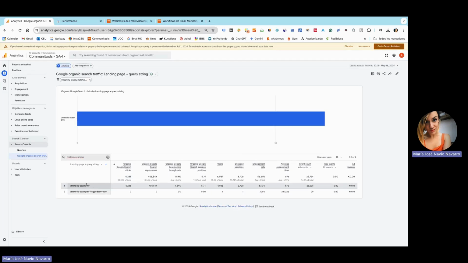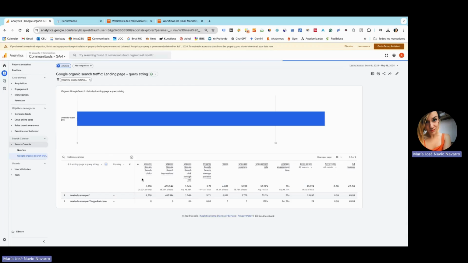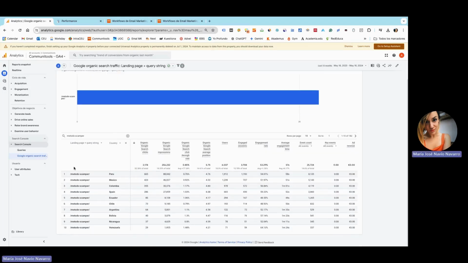And after including this, we can add a secondary dimension, for example, the countries from which people are visiting this specific page. And we can have a look in order to know, once people land on this page coming from Google organic searches, which country our visitors are from.